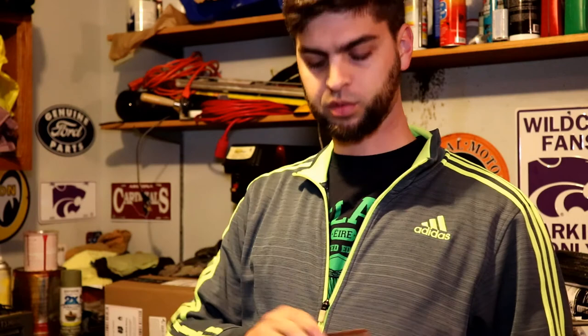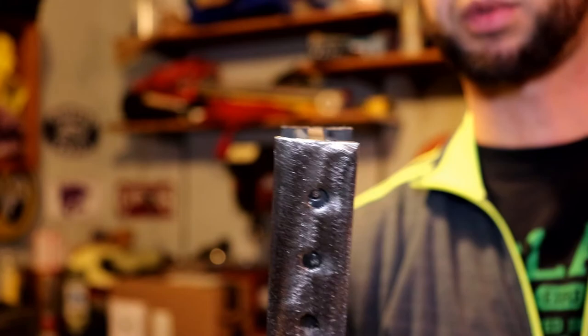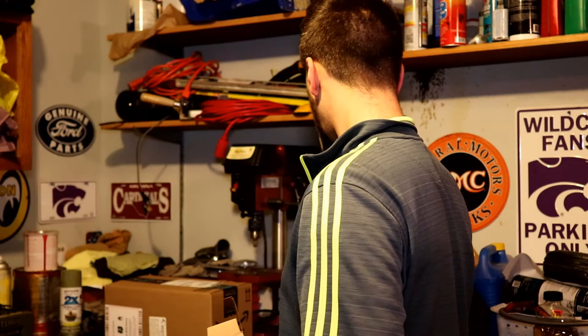We have a five-piece metal deburring set. I won't go through all of the pieces again because I'm running low on battery, but this is the important one, the little ball circular one. The trick there is I'm going to chuck it up in the drill press, and then we're going to hit each of these spot welds and try to make it look like this one by my pinky. I chucked up one of my Dremel sanding bits that's similar to that, but these guys are tungsten carbide, nice and strong. So we will hit the axle with that, and then I've got one last little unboxing to do right here.